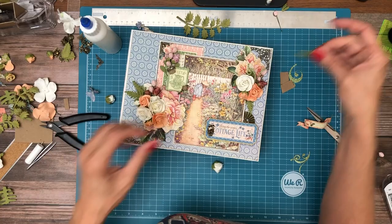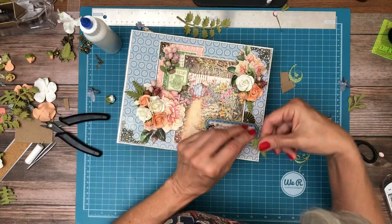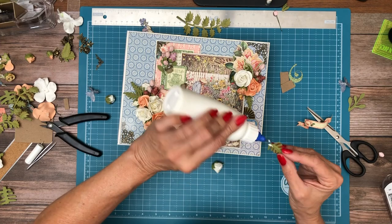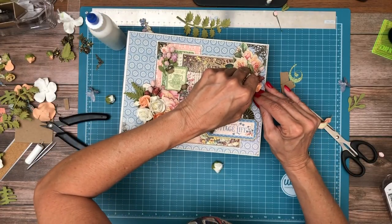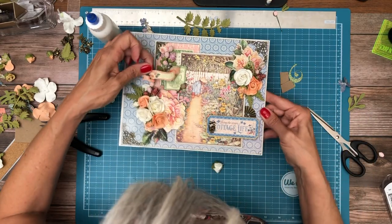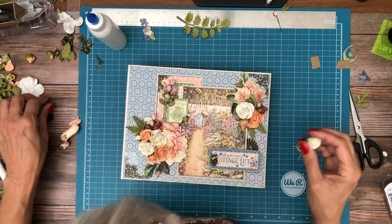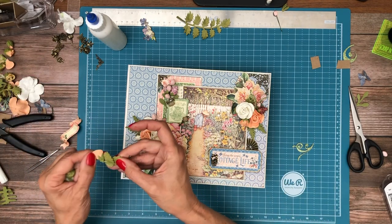Okay, and then we've got one more here. We can add it to the top. And we've got plenty of green up here, so I think I'm going to add it to the bottom, which is kind of what I was doing on this side. And we are coming to the end. Okay, we've got this little piece that I set aside. I'm not sure what I want to do with it. Still got a couple of the white roses left. I'll set them aside and we can use those on another project sometime.